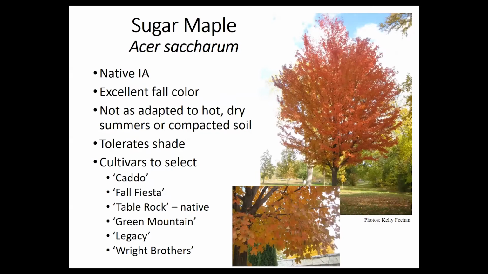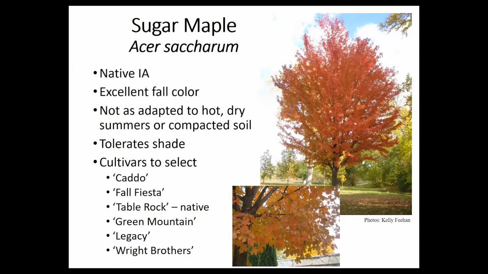Sugar maple is the one where we're going to get probably the best fall color. That's why people go to Vermont, Maine. They go to the Northeast. It's to see the sugar maples in bloom and other trees. So they have excellent fall color. What I'm showing you are pictures I took at our local park here in Columbus.